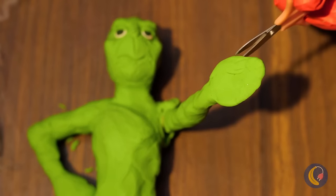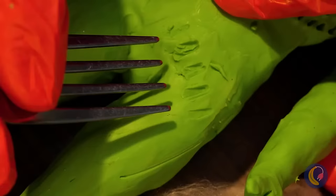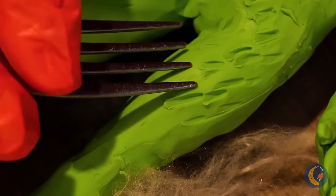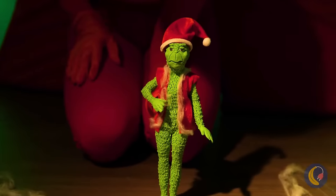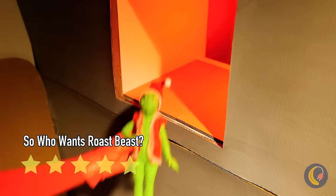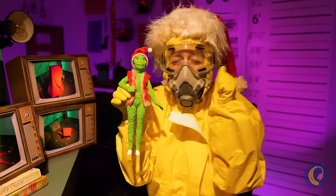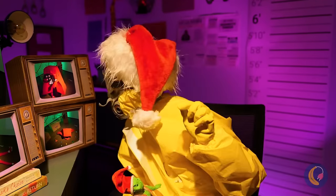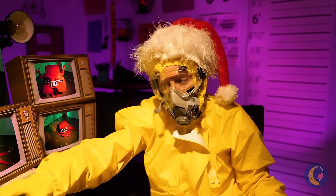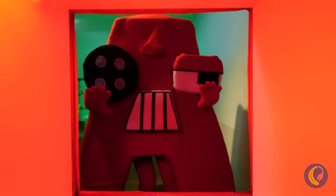Ooh, someone's getting a little grinchy. Now put on a Santa hat and go find Max. Hey, we're waiting over here. Come on, it's button pushing time. Your favorite, A.